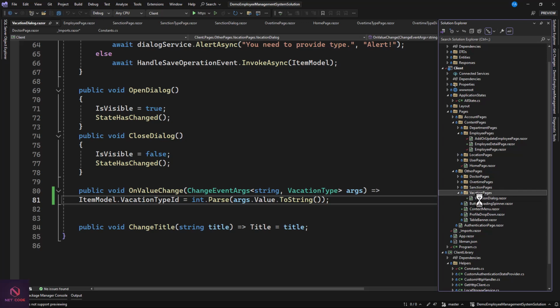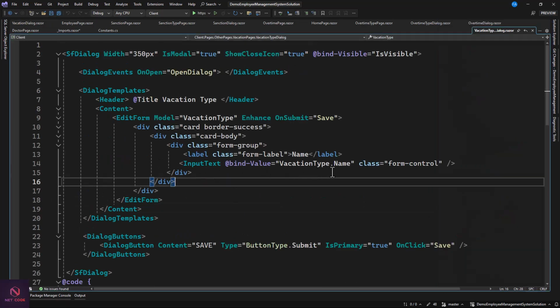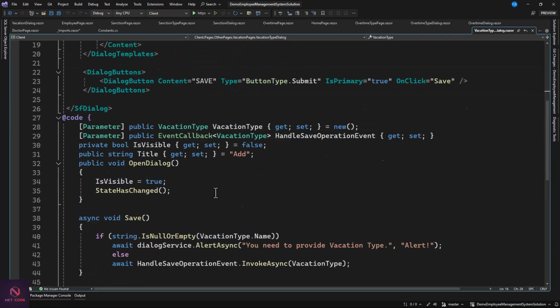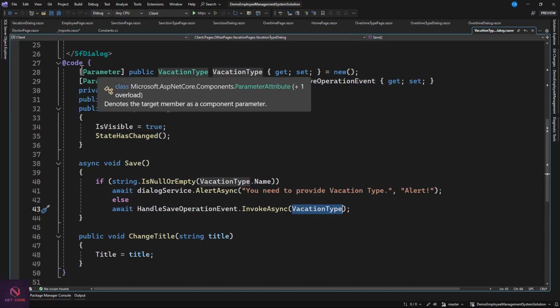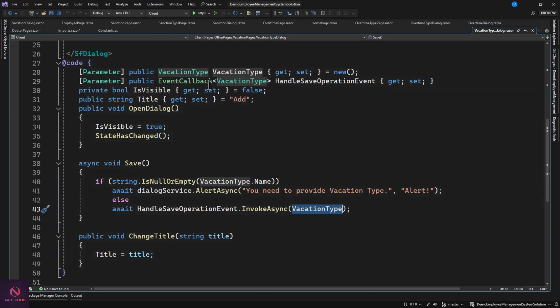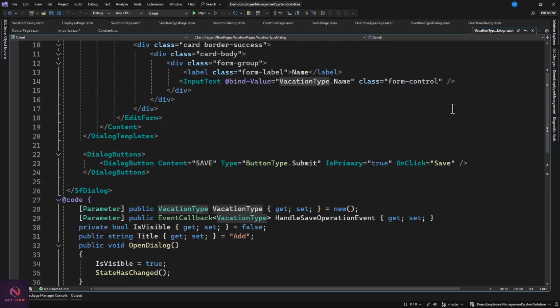Okay, so we do that in here, and that's the vacation type dialog. It needs only one property, a name. Okay, and the type here is the vacation type. Now if it is clicked, we want to invoke it in here to this vacation type to save it to the parent, and that's exactly what we are doing. So when you check the vacation page, you're going to do that in there. Alright, so you need to provide vacation type to this as a parameter, and also you're going to handle this as a parameter from the parent component. Alright, so that's what we are doing. Very simple one, and as usual, you know this already.